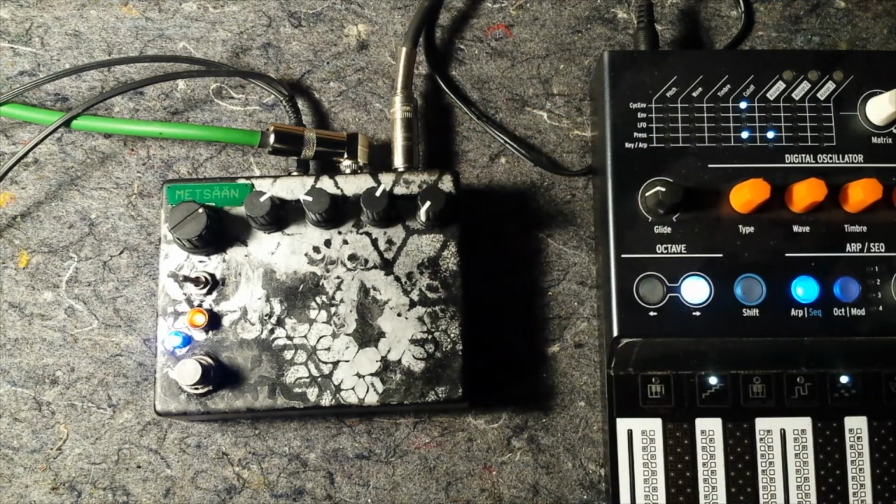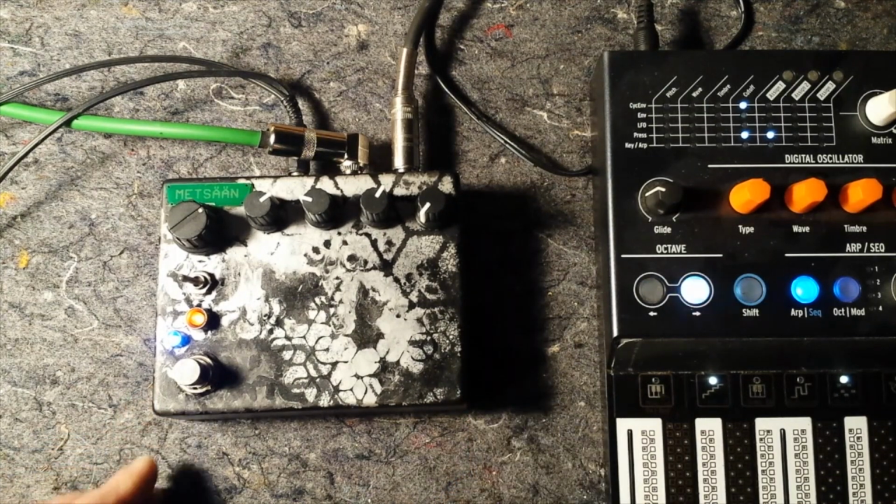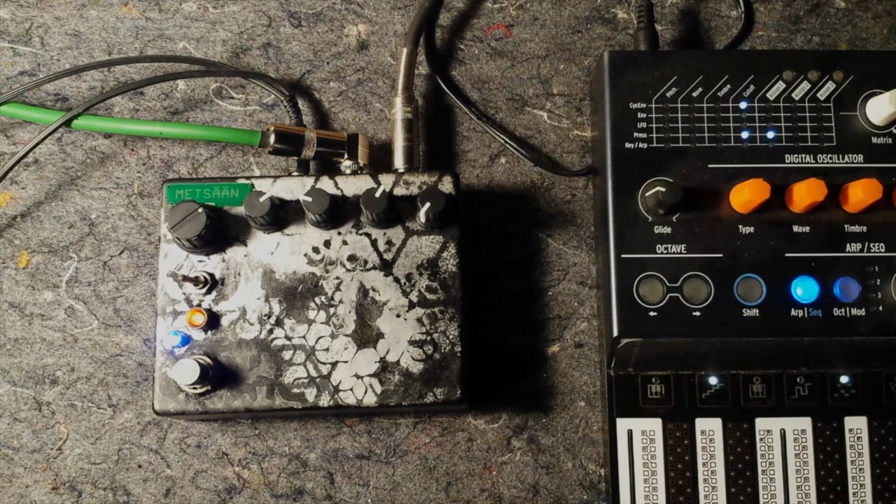Gristleizer. Very noisy, very interesting, I think, and with a lot of potential in this small box if you are into strange kinds of distortion and filter overdrive and kind of sounds that are kind of corroded.